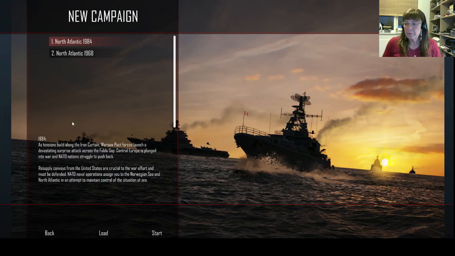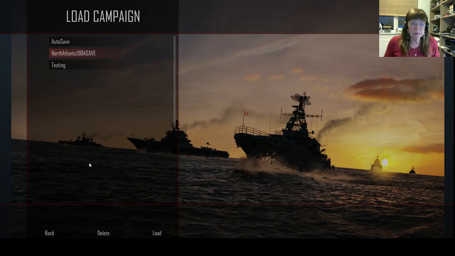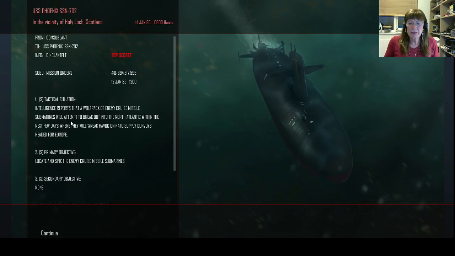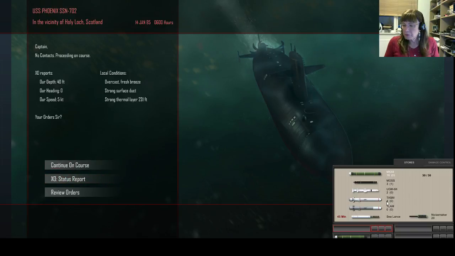Right. This should be continuing on where we left off before. Right, so our mission here is a wolf pack to break out within the next few days. So we've got to be on the lookout. Let's have a look at our status. What have we got here? 16 torpedoes, 4 anti-ships. Okay.